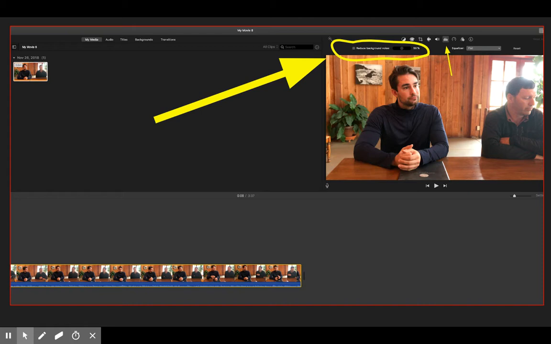The voice will start sounding a little robotic and tinny the more you do it, but it is pretty good at isolating the one main dominant voice in that clip. So again, it's a way of rescuing you if you had some bad audio to start with. Don't just throw out a clip because you say, I can't hear, there's too much stuff in the background. You might be able to salvage the audio you had using iMovie.